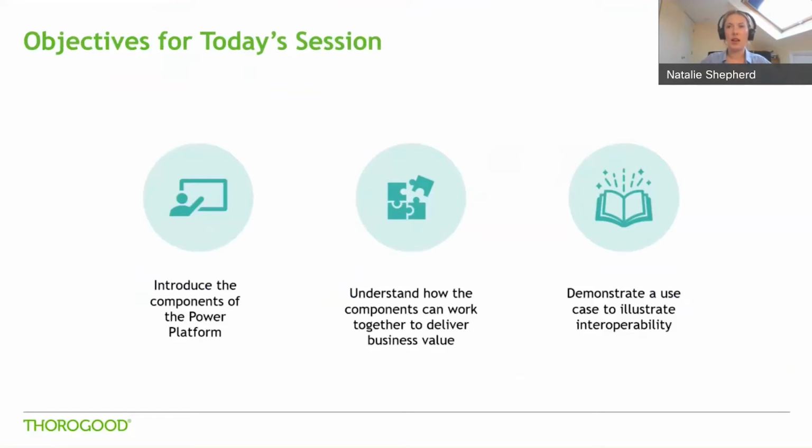Let's look at our objectives for today. Microsoft's Power Platform is made up of several different components, all with quite different functions. And in today's webcast, we're going to start by introducing each of these tools. But what I really want to focus on today is the burgeoning potential of leveraging an integrated Power Platform solution, and how the individual components can really work together and synergize across business functions to deliver what I think is a truly unique genus of business value.